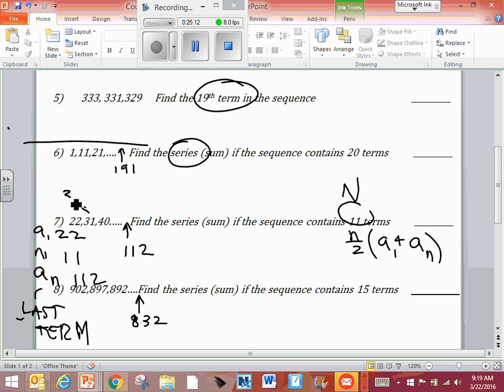Because this is arithmetic, I'm going to subtract, just like Skylar was doing. Hey, Skylar, when you subtract, what do you get? You get 9? Yeah, you do get 9. So they are increasing by 9. Hey, Thomas, they didn't give me the 11th term. You have to add 9 until you get to 11 numbers to find out what that last one is.